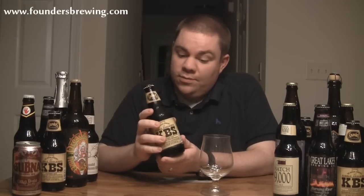This is not an aged version or anything — it's one that's currently out now, released in March. You can usually get it through mid-April. If you can get Founders beers in your area, you'll definitely be able to find it. It does fly off the shelves pretty quick. It's kind of an expensive beer too, but they don't make a whole lot of it, and it is one of their best sellers for very good reasons.